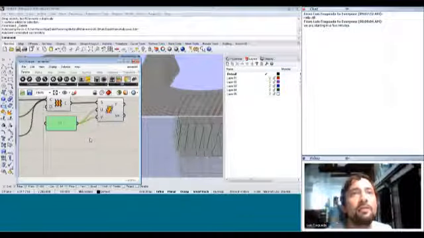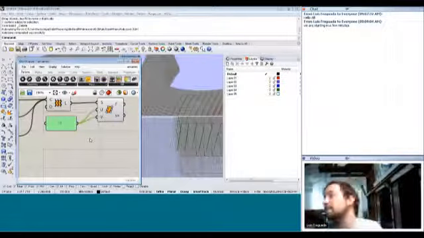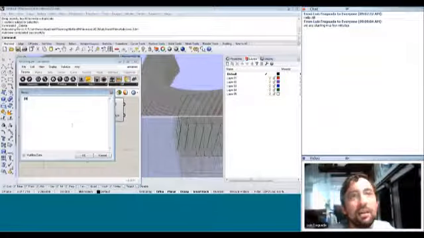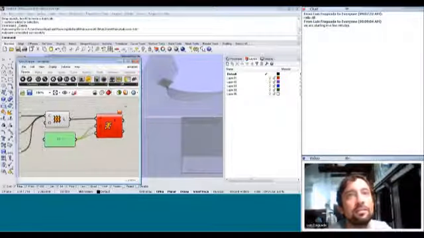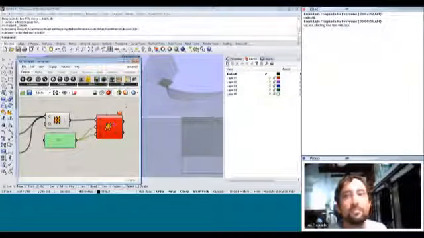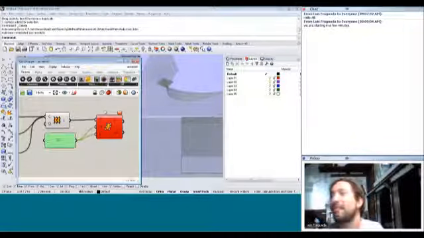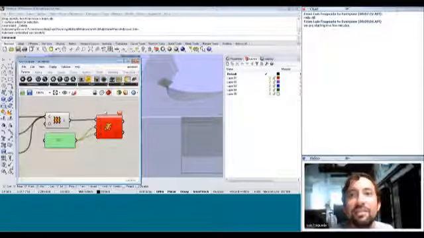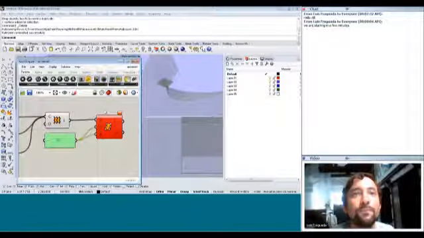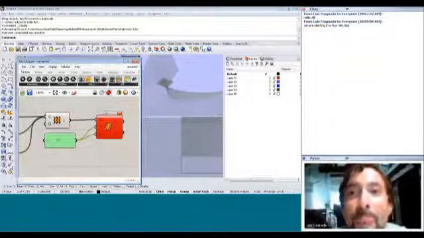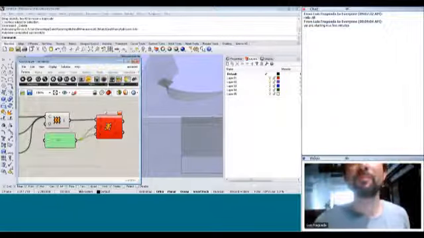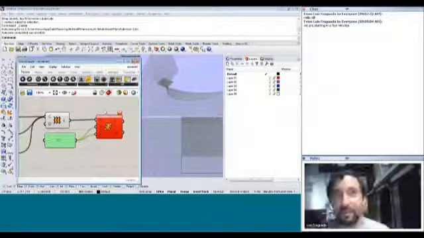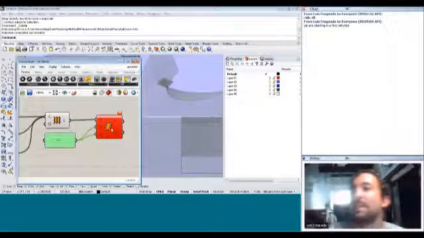Now make this connection. Does anybody get a red component that looks like this? Raise your hand if you got something like this. Exactly. So if you got something like this, let me explain why.